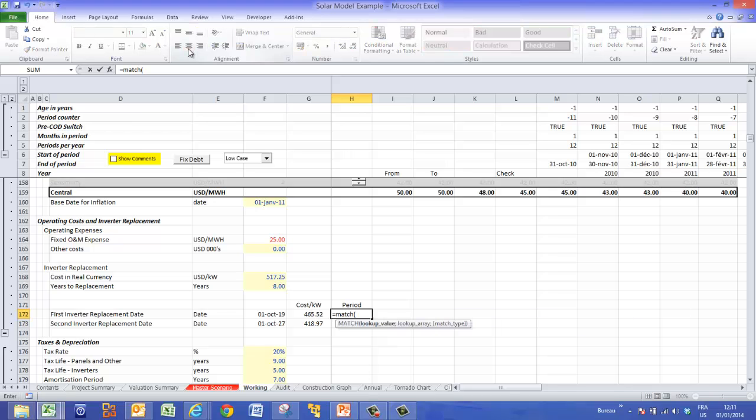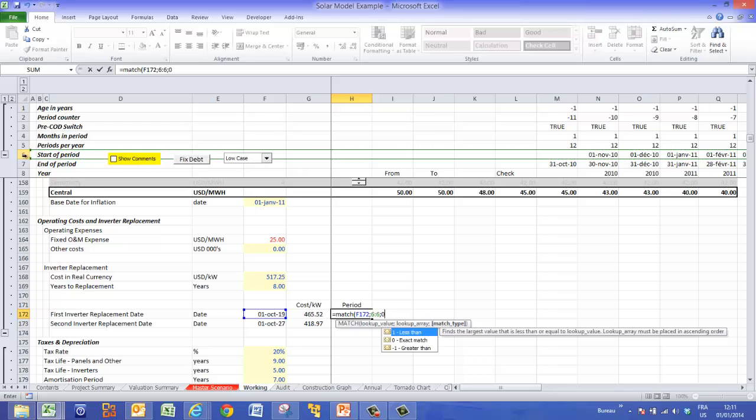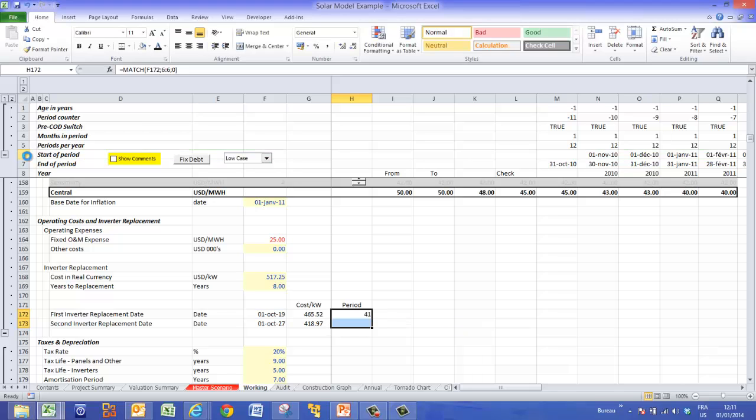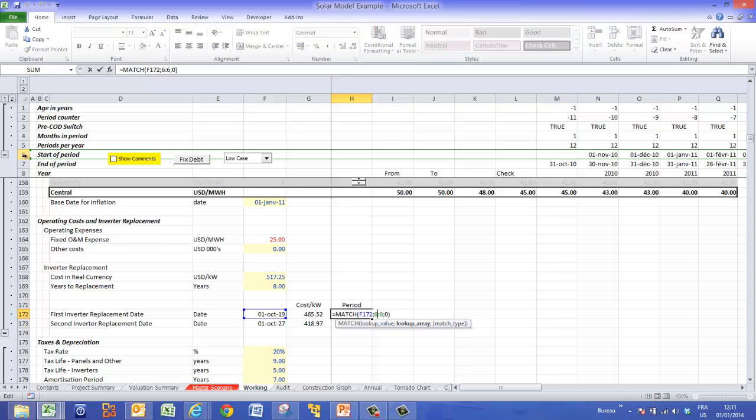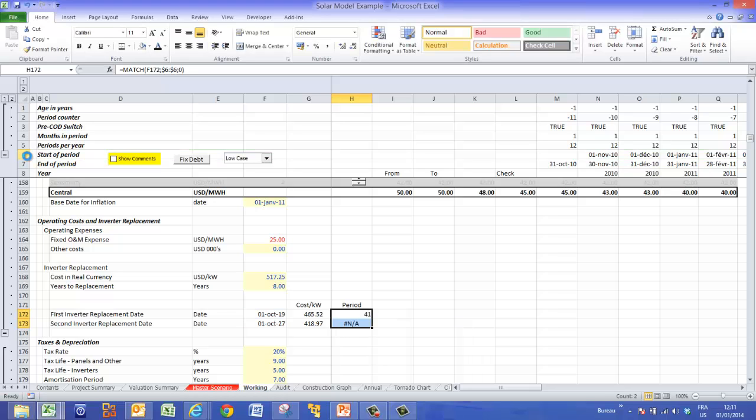Let's put a match of the period against all of the periods. So I'm just going to put the start period. I'm going to put a 0 here. Okay, oops. Of course. Okay, should have done F4. So that's the 57th period. Let's put the capacity at the period. Capacity in kW, I hope.